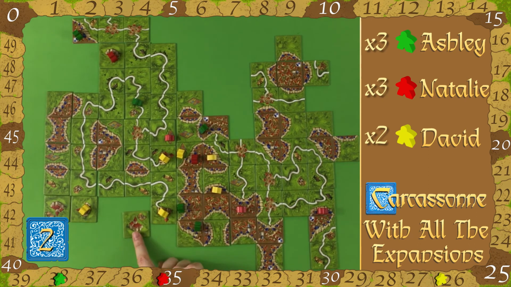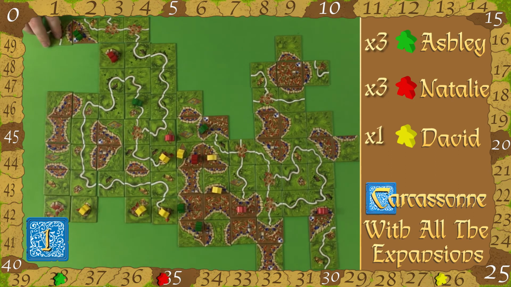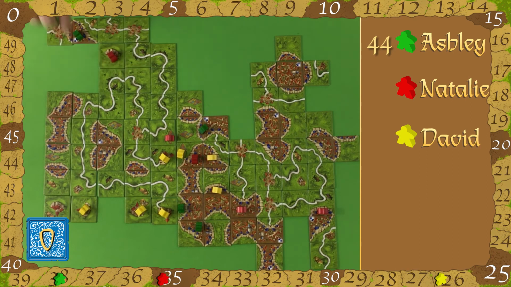Fortunately for me, I've got a lot of the monasteries, so hopefully this is going to look good for me. Actually, you got a fair few points in your castles. Unfortunately, you got none for that one down here. Yeah, unfortunately. You could have maybe focused a little bit more around that area, but it's just one of those things, isn't it? Yeah, other things are more appealing at the time. So what can you do?